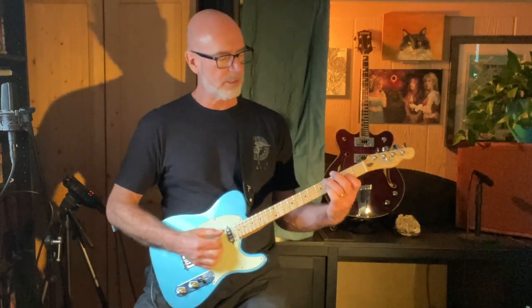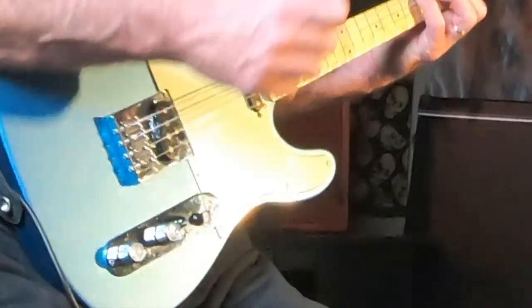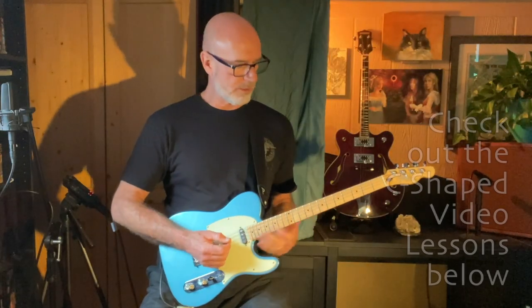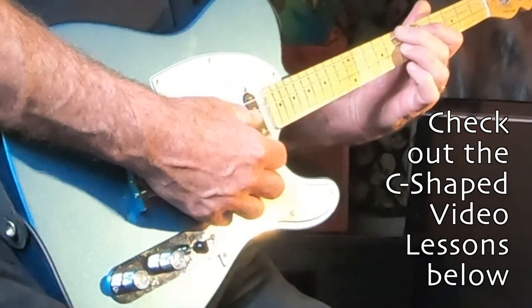Those E-shaped chords, try to play songs you know already using all the forms of the E-shaped chords. Practice it with the other chords that we've learned, other shapes, like the C shape. So, for example, if we want to do this song in the C-shaped chords, there's our E right there, it's our E7.